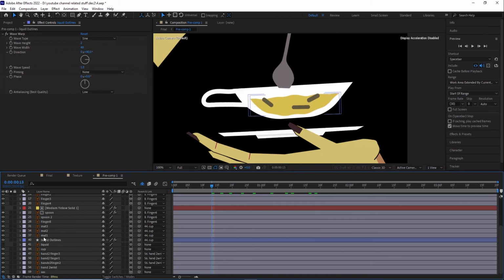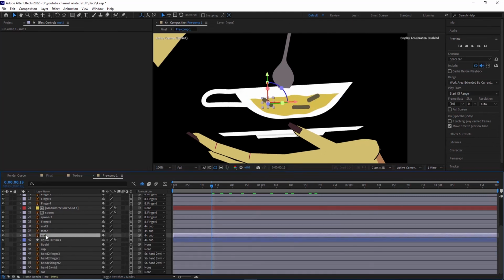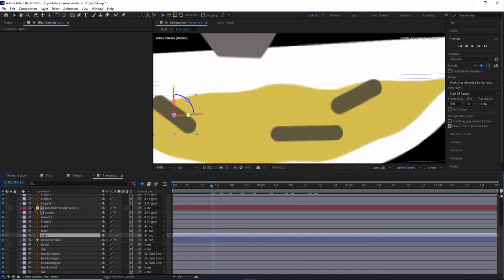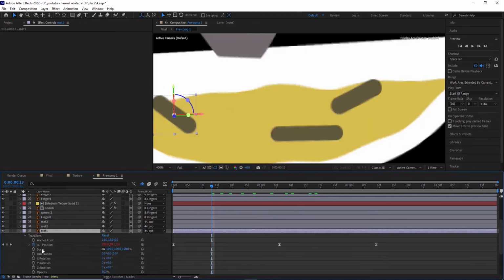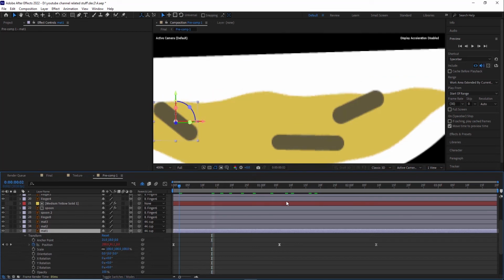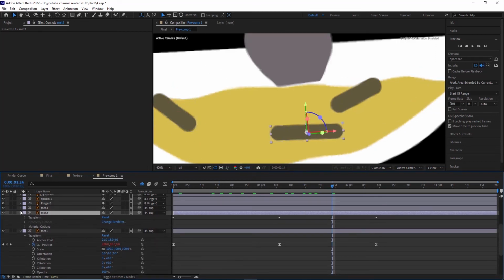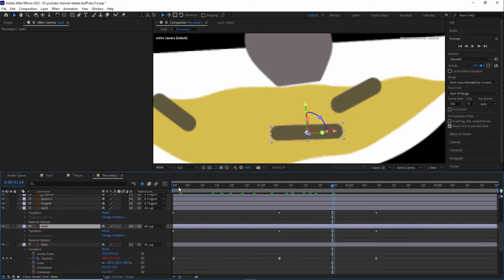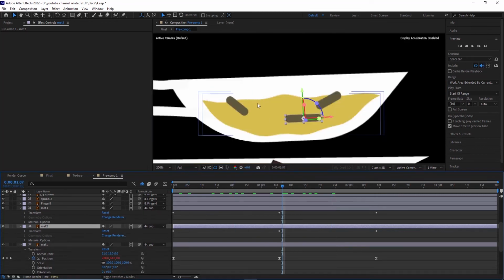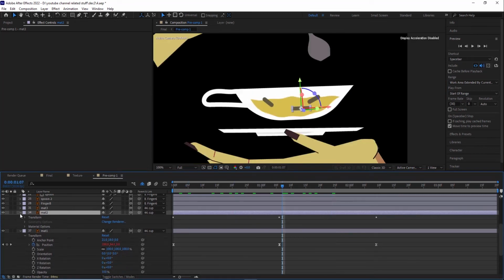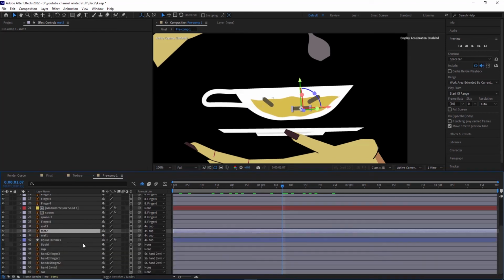Cool. And coming to these materials, there are 3 materials, and I enabled them as 3D, and I put the pivot point at the center, and I gave very simple animation of position as well as rotation. All the 3 are very simple, and repeat the same loopOut expression for this. Cool.